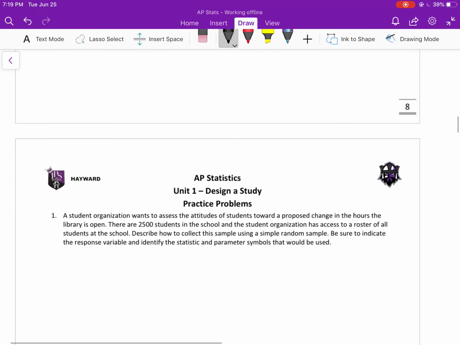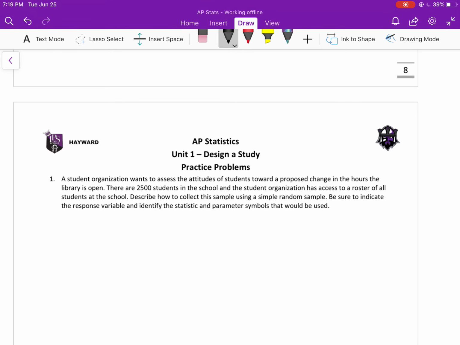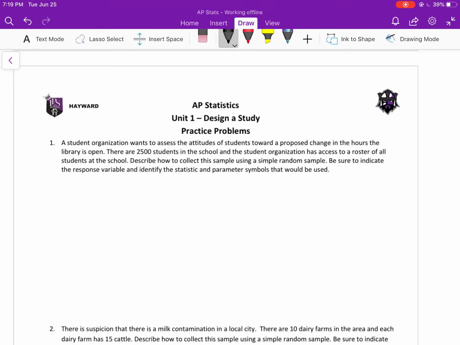Okay, so moving on, we now are going into the practice problem. What I really hope is that you first pause this video, take some time to figure out what it is that we are doing, and then play the video. So pause the video, answer the questions on your own, then play the video again so that you can check your work. Okay, so go ahead and pause the video and do both of these problems and then press it again to get your answers.